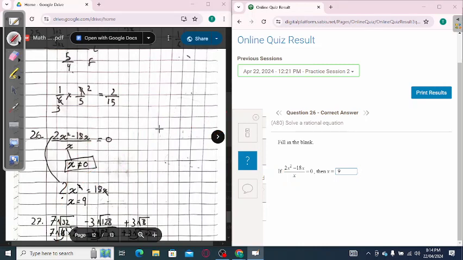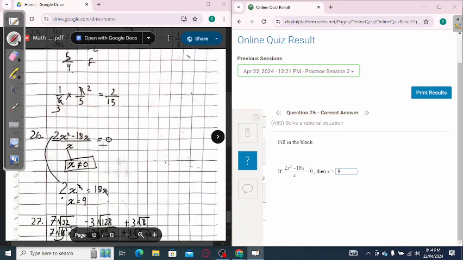Now, we factored, now we just have x minus 9 left. So in our factor, 2x, x minus 9, we know that 2x is an invalid answer. So we're left with this x minus 9. So we do x minus 9 equal to 0, making x equal 9. That's the factoring method.